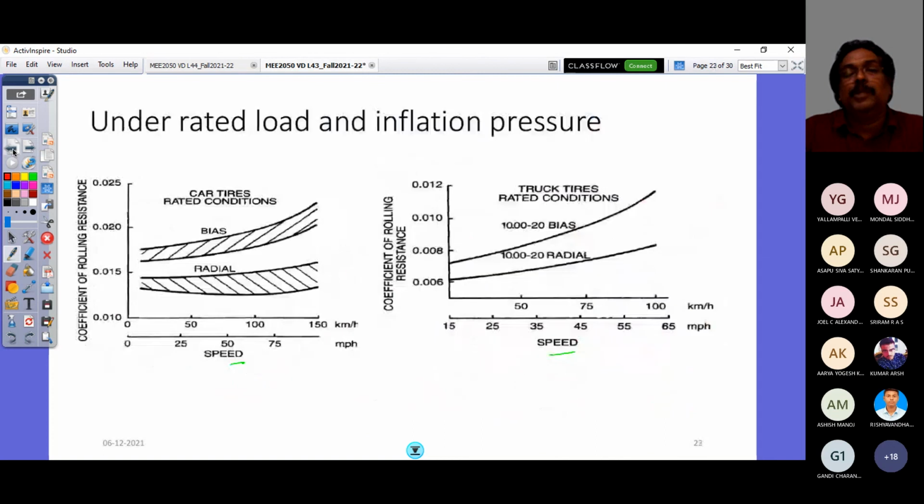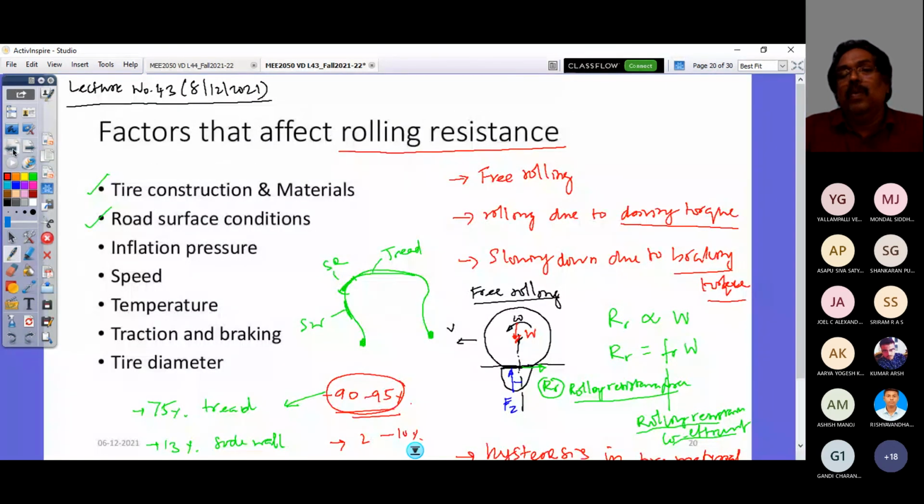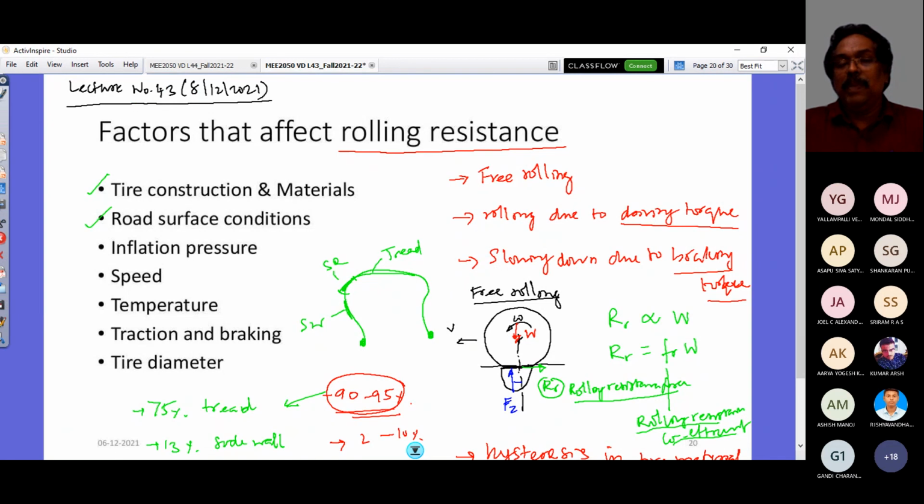So in this first part of the lecture we have understood what rolling resistance force is and how it is manifested. It is because of the need to balance the rolling resistance moment about the y-axis of the SAE coordinate system, and the influence of rolling resistance is primarily because of the hysteresis in tire material and other influencing parameters, which we have witnessed through these case study results. So that's lecture number 43. If you have any doubts on this topic, you can ask.